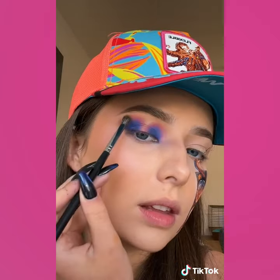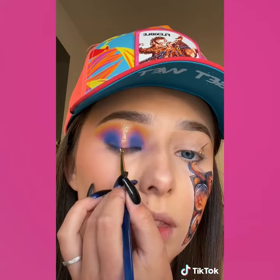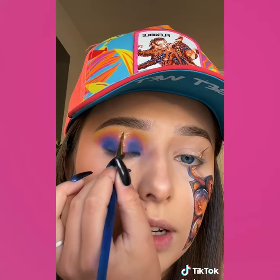Now I'm adding a peachy pink shade. And then lastly, adding a yellow on top. I'm gonna use Hardy Rump from the new ColourPop palette to put right here in this little center. There we go, and then I'm gonna kind of fan it out.